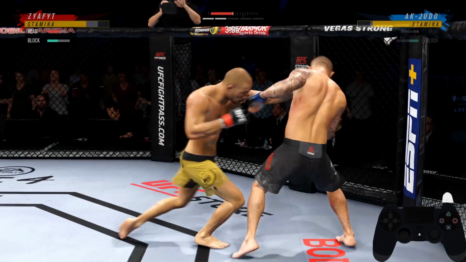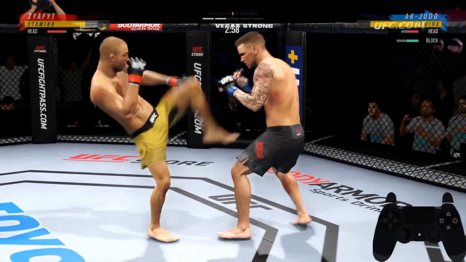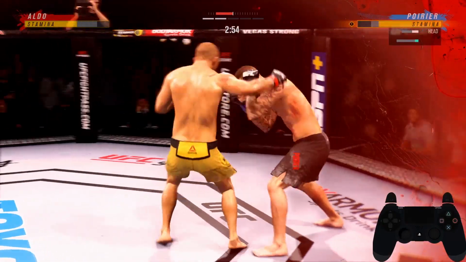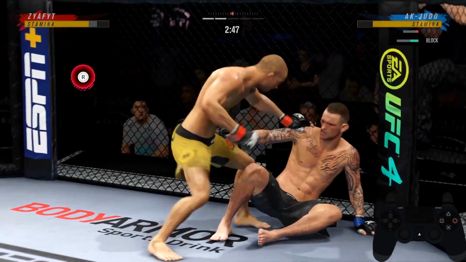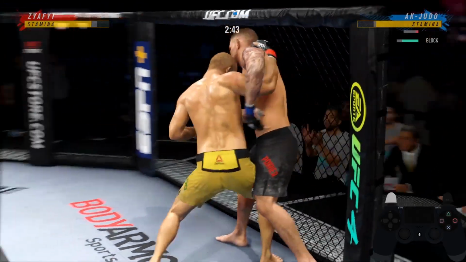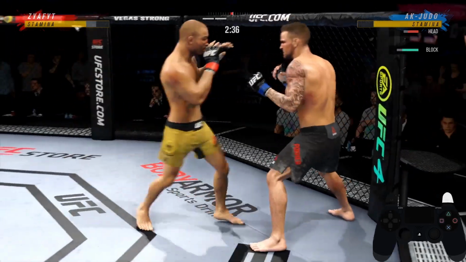I've always said that about EA Sports UFC 4. It's really a game of inches, as was UFC 3. It's fought in milliseconds. Rock him with the front kick, hit that straight hook, head kick, drop him with that. Gonna jump on him. One knee, back out, look for the body kick.